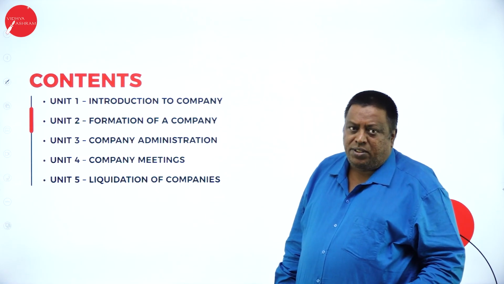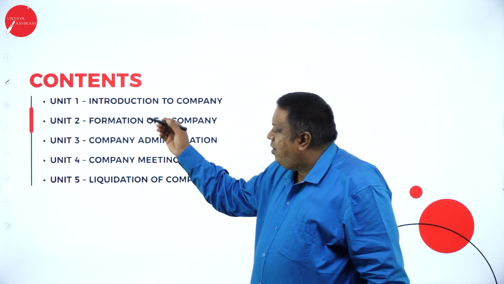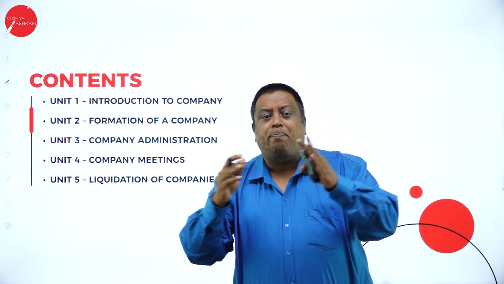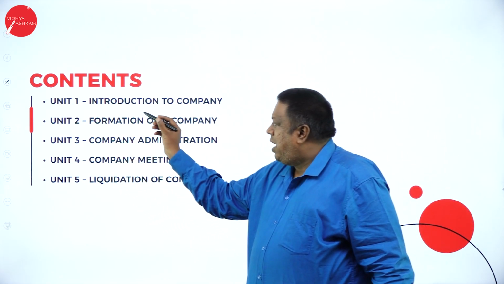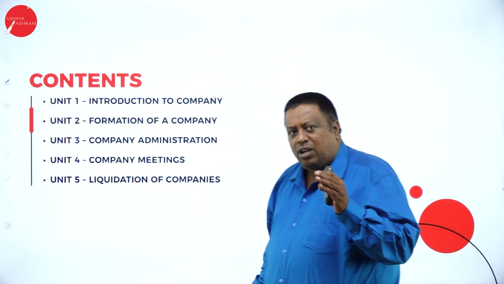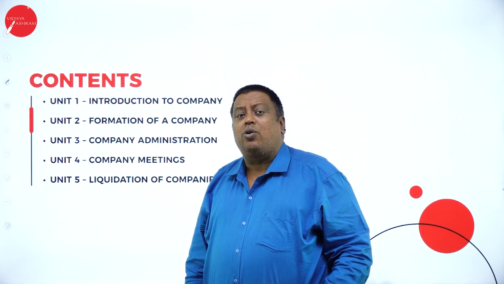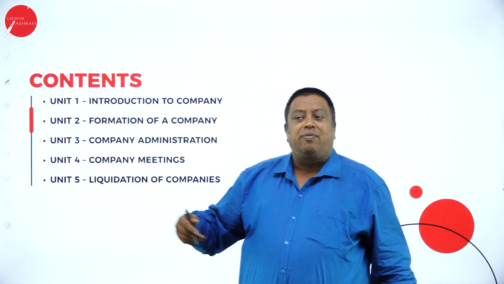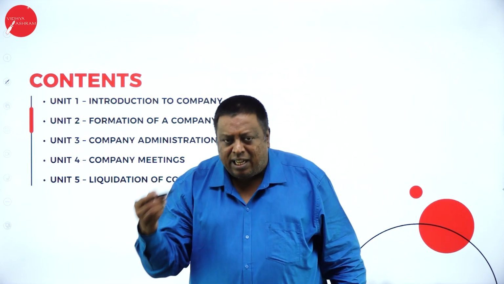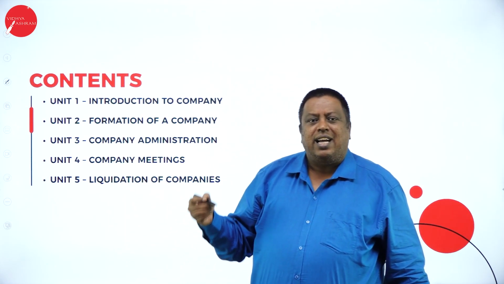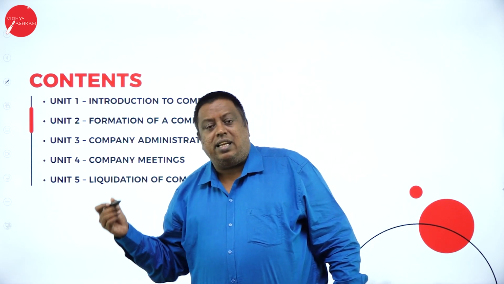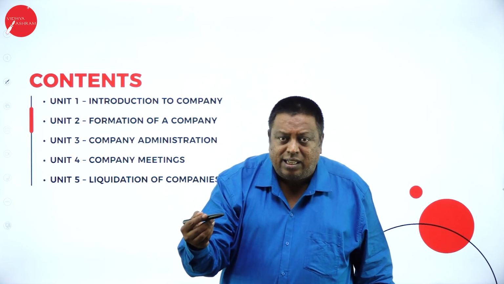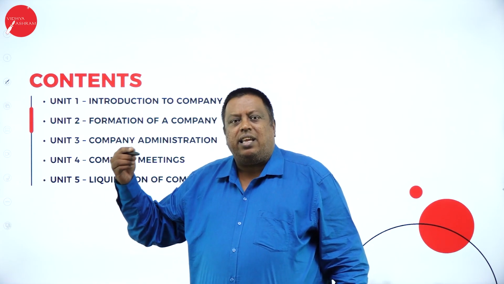Company Law is a subject in which we have nearly 5 units. The information has been divided into 5 parts. The first part is Introduction to Company. In this unit, we are going to learn what a company is and which act is applicable. At present, we have the Companies Act of 2013. This is the act which is applicable for all companies that are going to be formed or companies already existing in the market.